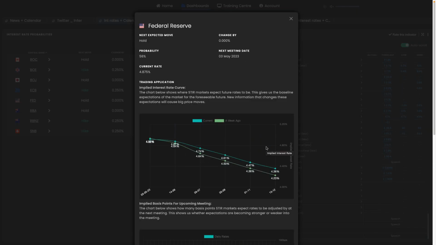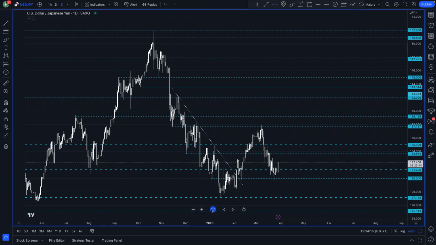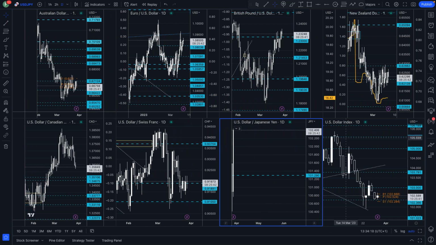Now, which one is correct? If the Federal Reserve is correct, and we're going to see no rate cuts this year, that would pressure stocks, that would lift the dollar, and that would be a negative for precious metals. But if the short-term interest rate markets are right, if there's 2 rate cuts this year, then that would be supportive for stocks, weaken the dollar, and that would support precious metals higher. So at the moment, what the market's trying to work out is which of these 2 narratives is right. Short-term interest rate markets are saying, no, the Fed's going to cut twice.